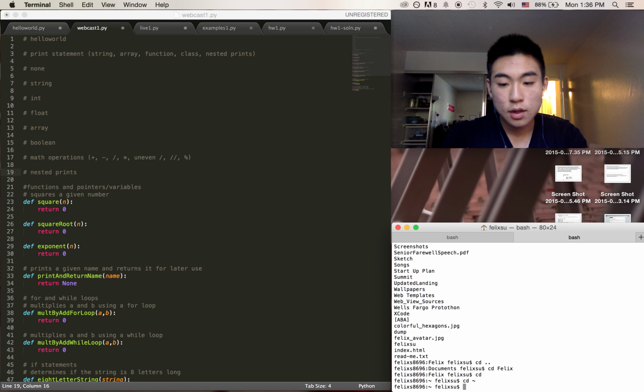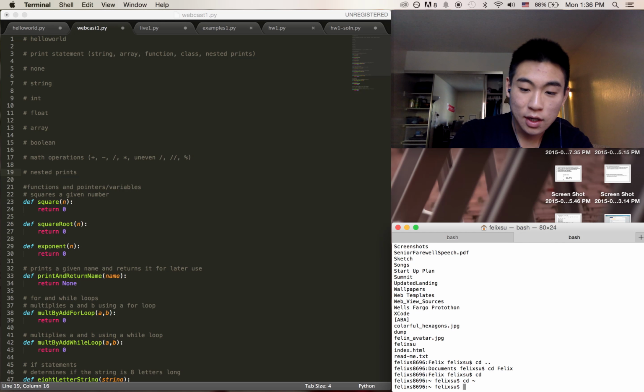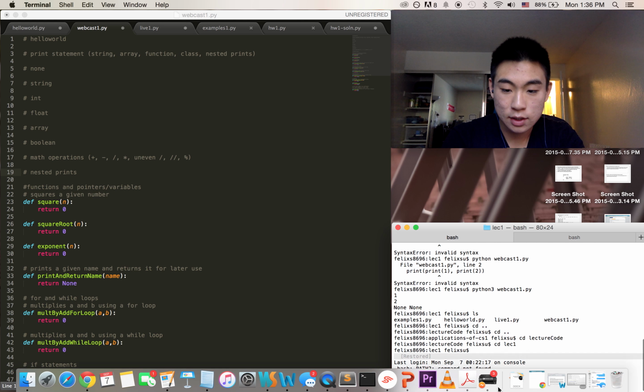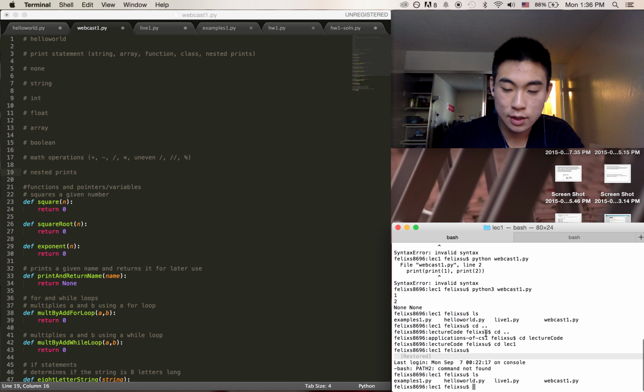So now that you know some basics, I'm going to ask you to navigate into a folder where you want all the files that we're going to be working with to be stored. So I stored it in a place pretty deep into my drive. So I have another tab here that's already inside of it. So don't worry about all that's here. I was just doing a little bit of stuff beforehand.